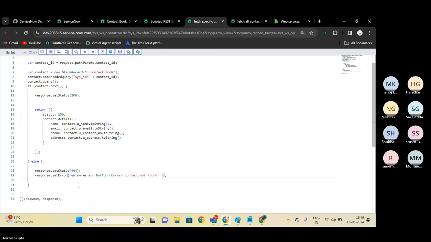And with the delete method also, we have to specify a path parameter. Why? Because we have to delete a specific resource there. Yes, we have to point to the specific record. When you are creating a dynamic path, use curly brackets and contact underscore ID. It can be anything, contact ID, user ID. If the record is not found, it will also throw 404, invalid contact ID. If it is found, it will delete, right?